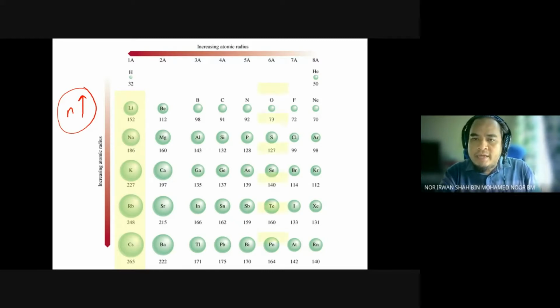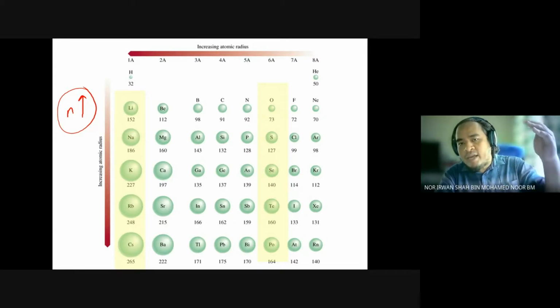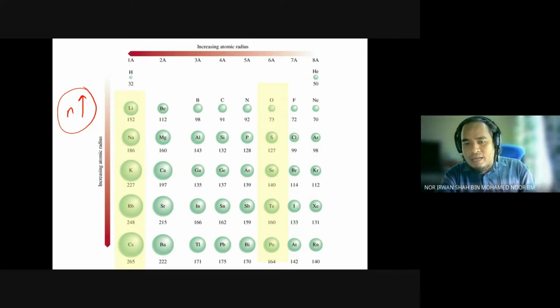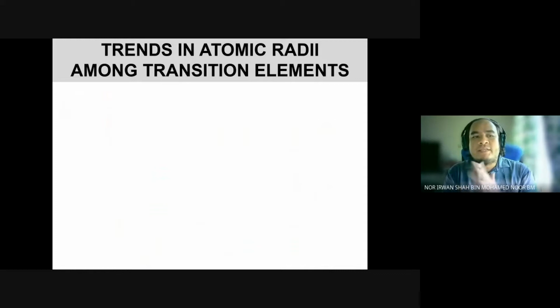Okay, contoh lain, let's say here saya highlightkan kat sini, ni daripada group 16 pun sama guys. Nampak tak? Daripada oksigen, sulfur dan turun sampai ke bawah tu, see the size of atom is getting bigger and bigger and bigger. Okay, so nampak tak? So itulah dia apa yang kita katakan, what happened to the atomic size as we move down a group. Right. Okay, right guys. So itulah dia. Okay, seterusnya kita nak tengok sebab kita dah already covered what happened to the size of atom as we move across the period, what happened to the size of atom as we move down the group, and the third is we are going to look at what happened to the atomic size, especially untuk transition elements.